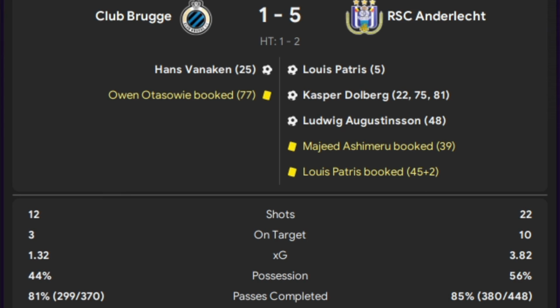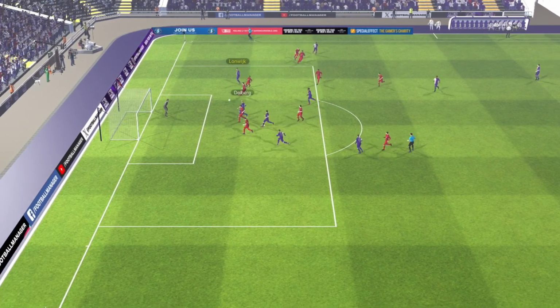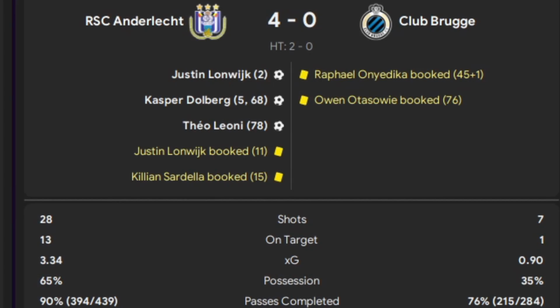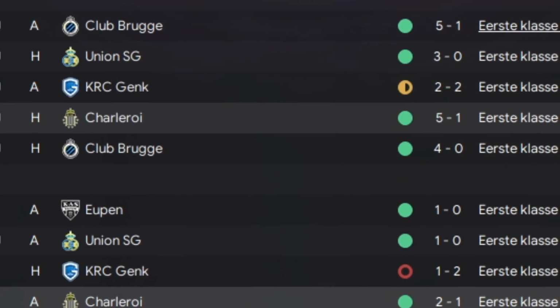Even better than that 7 goals against Standard. Bruges must be sick of the sight of us because they came to our home spot and Dolberg was there again. And we battered them again. Seriously, the tactic was great fun to play.